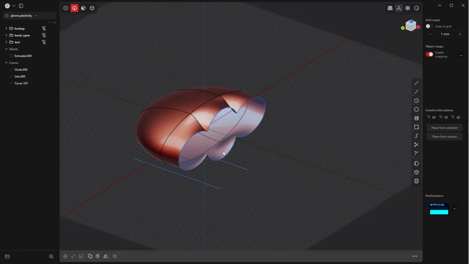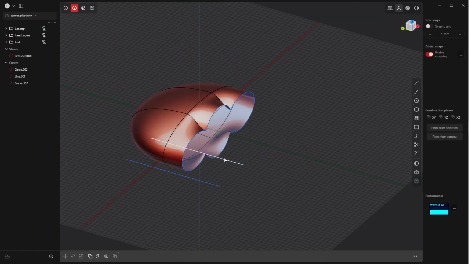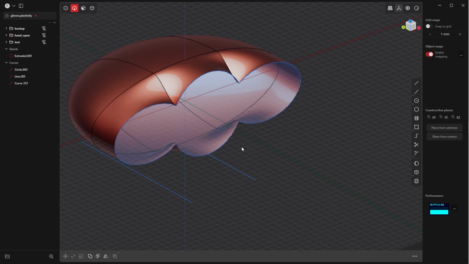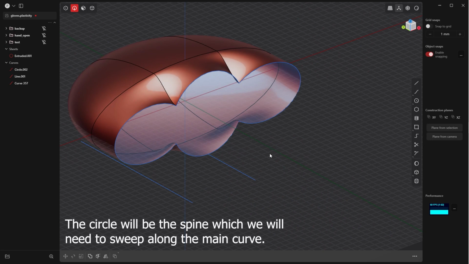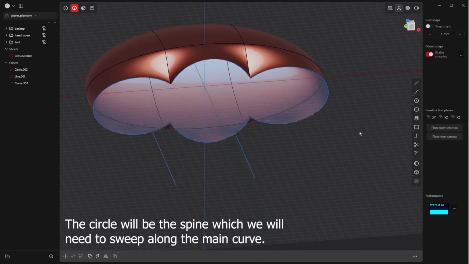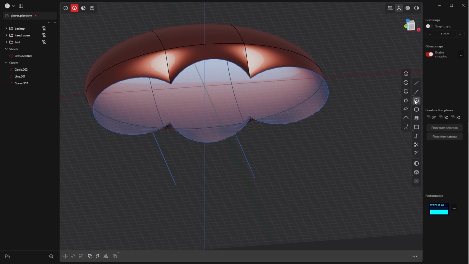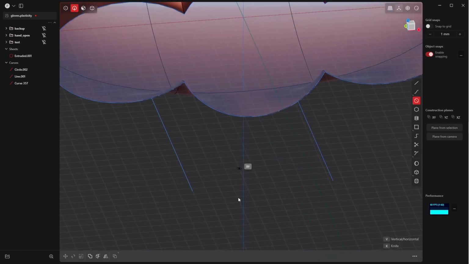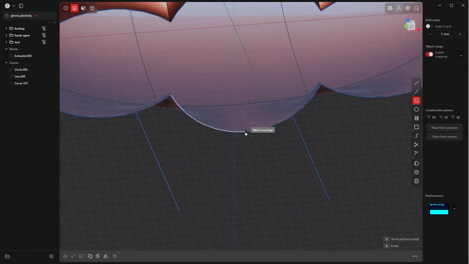Now, in order to create the fingers, we will make a sweep. Let's first create a circle. And the circle will be this time a 2-point circle. And the beginning of the 2-point circle will be here at the middle. Therefore, let's first deactivate our main sheet.